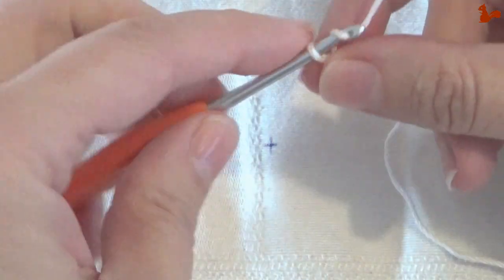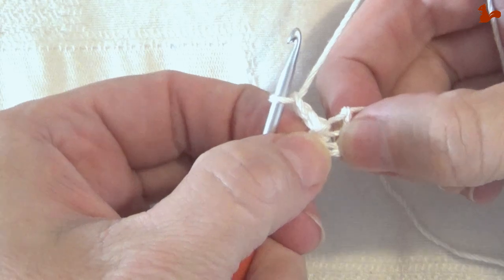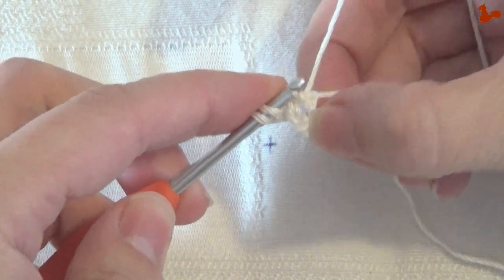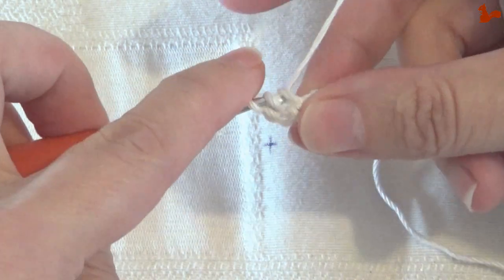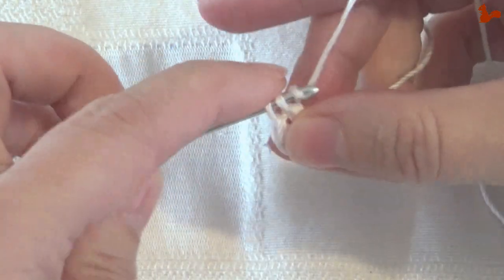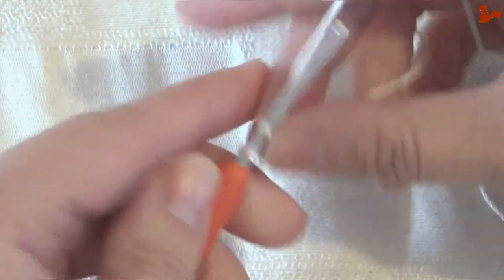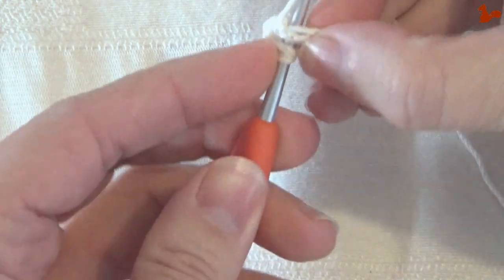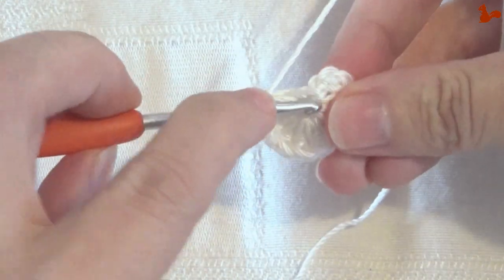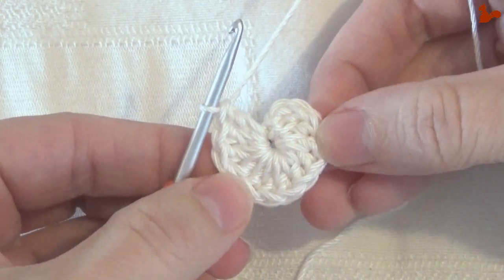Chain 2. This does not count as a stitch. And now we're going to be working 12 double crochets in that little gap there. Just going to yarn over. Get the first one in the right place, then the rest follows. So that's 1, 2, 3, 4, and so on up to 12. So 12 doubles here in the ring.